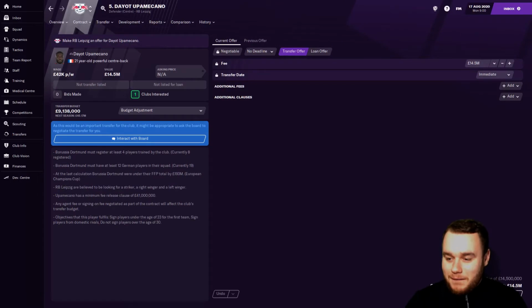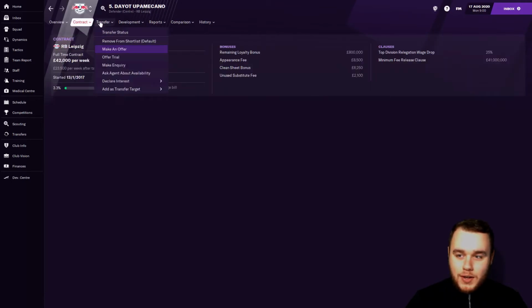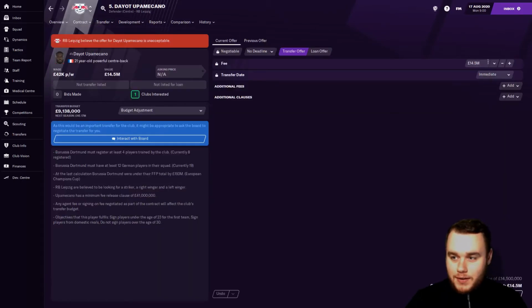Let's step in anyway, see what we can do. They're not interested straight away from the get-go. Interesting. He's got a 41 million release clause, I think, on his contract. Okay, we're going to have to negotiate here, I think.